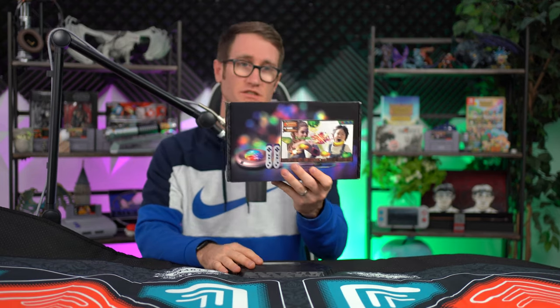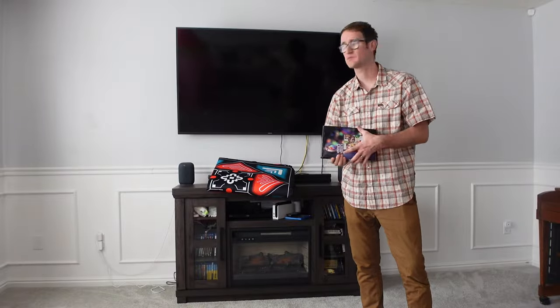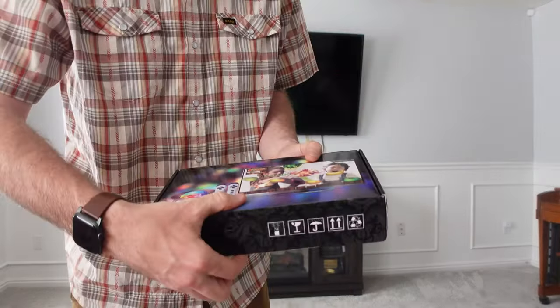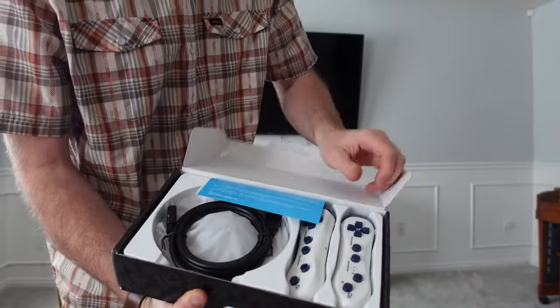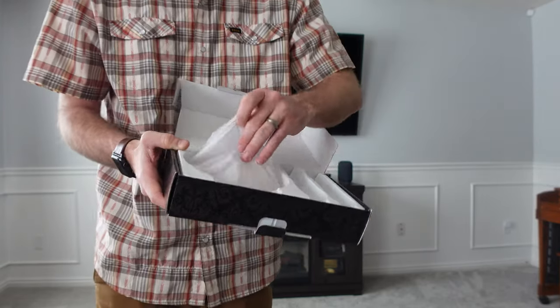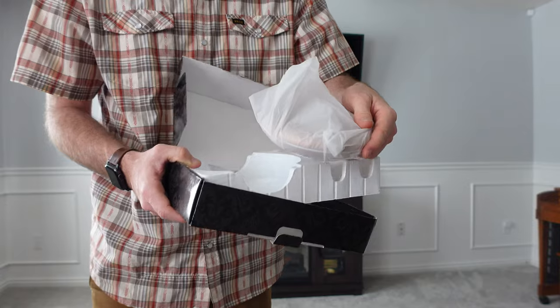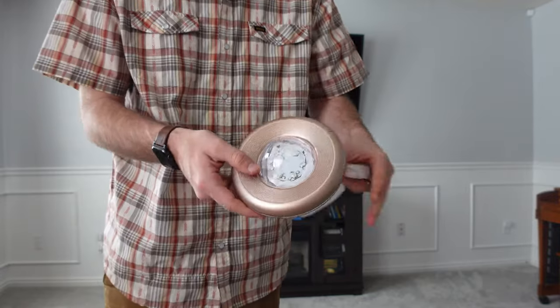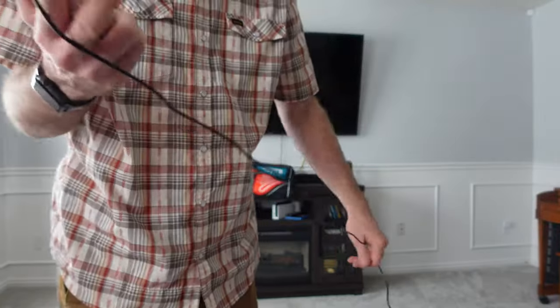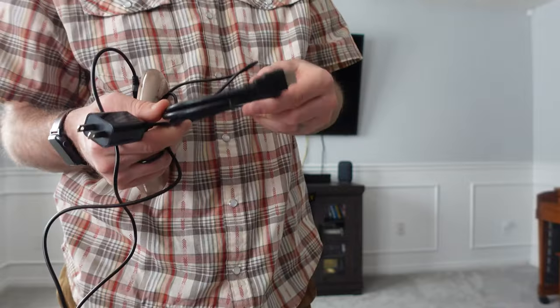On the inside here is a box that's nicely decorated. That's got all your instructions and manuals and cords and stuff. So let's go ahead and bring this upstairs. Okay guys, we're on location here. Let's put this together, show you what it looks like. First of all, here's the box. This is what's inside of the box. Got your remote, got your cords, instructions, all that good stuff. Got your plug, and I presume this is the AR kind of light device here that you're going to be connecting to. USB to USB, AC adapter, HDMI cord.